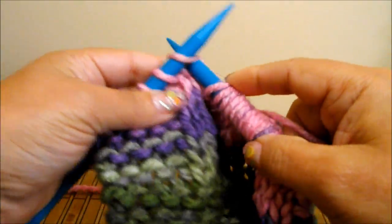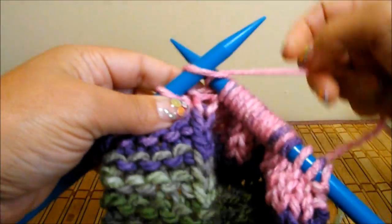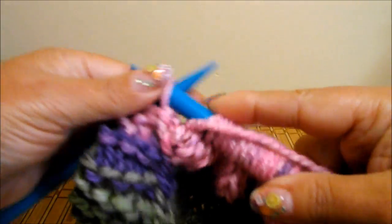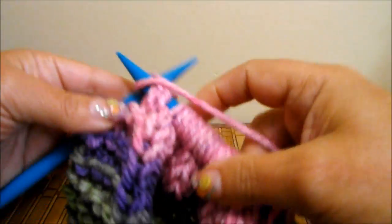I'm going to continue. 1 more knit and my 4 purls at the end. And the next row will be all purls.